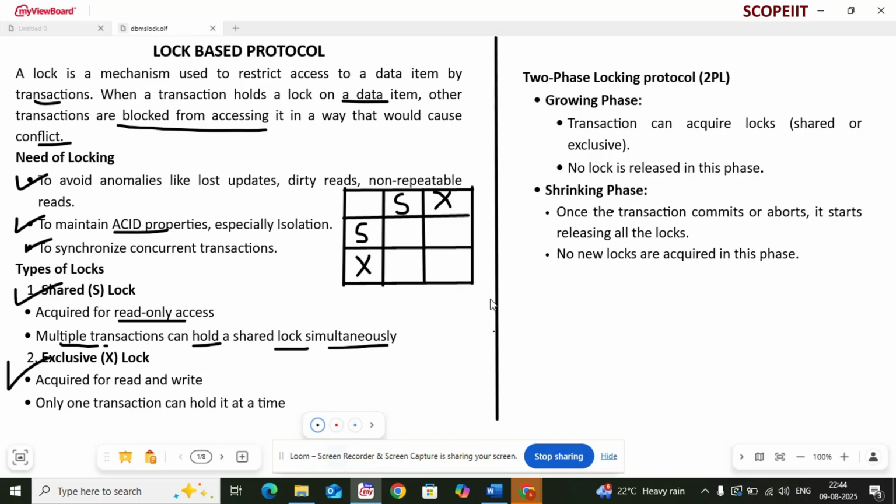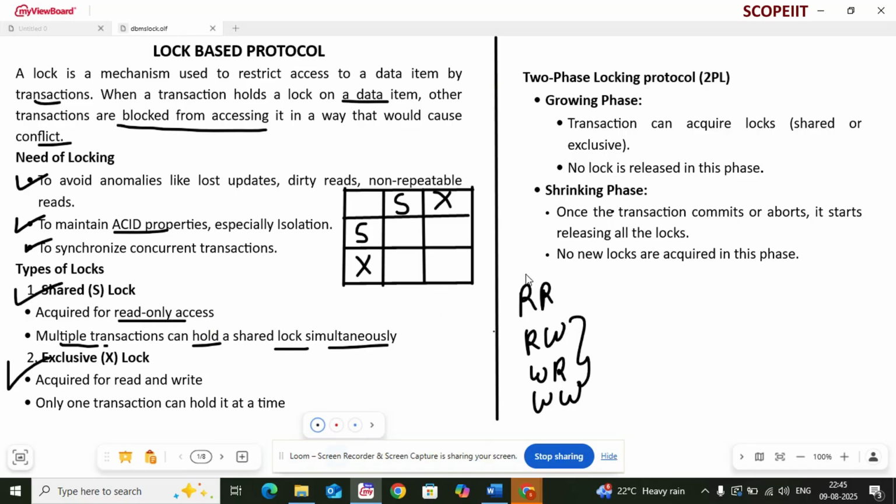As I explained in my last video, what are the conflictions? Read, read: no confliction. If I am reading anything and at the same time others are reading, no issues, right? But if one person is reading and another one is writing, confliction will occur. Similarly, one is writing and another one is reading, confliction will occur. Similarly, write, write. So these are the three conflictions. So with a shared lock, we can only read the data.